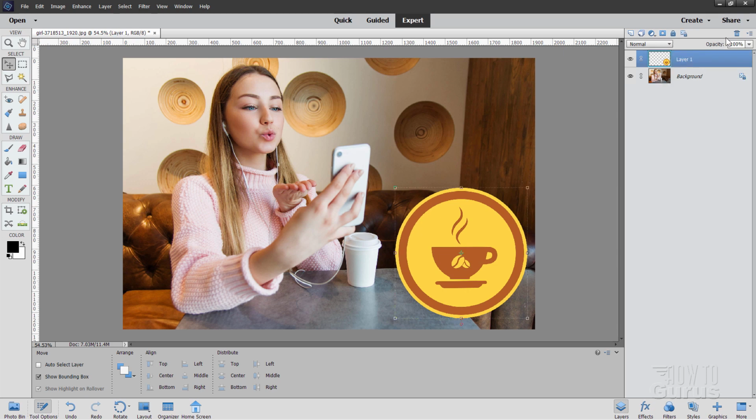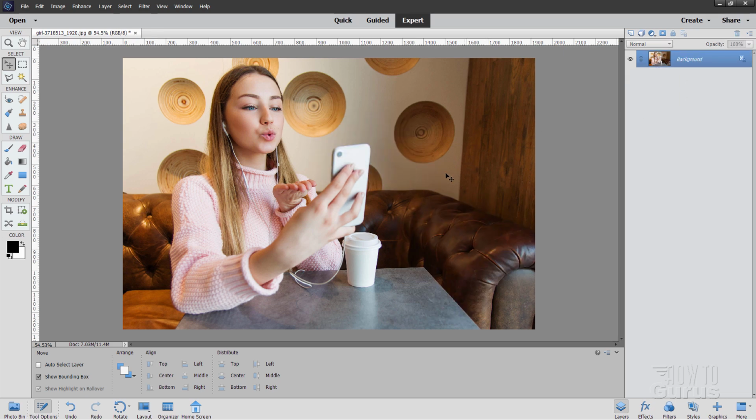I'm just going to delete that, so get that out of the way. Here's our basic image. I just opened this up and it's the background image right there. So we need to have a new image in here on top of this. The image can be anything you want. I'm just using that one graphic because it kind of matches the photograph in here.